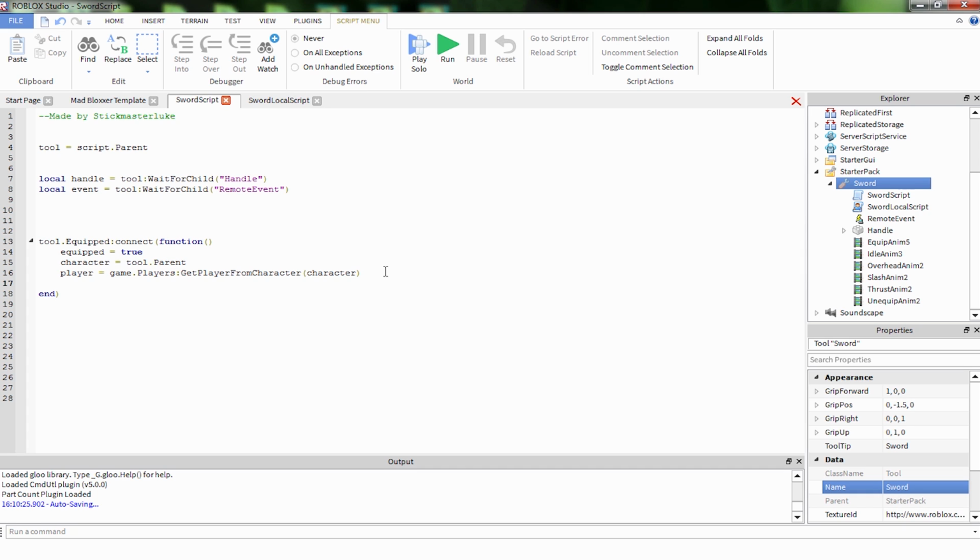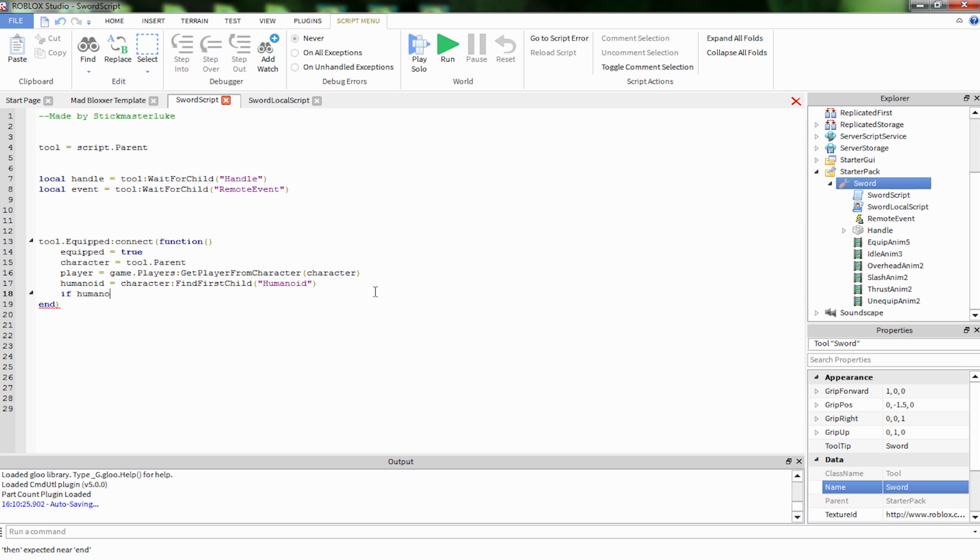And then we're going to want to, the Mad Bloxxer is probably going to be wanting to run a little bit faster, so that he can catch all the victims, you know. So we're going to need to change his walk speed, and to do that we're going to need to find his or her humanoid. So humanoid equals tool, actually character. So we don't necessarily know if the humanoid is there, so we're just going to do a find first child. Then we're going to check to make sure the humanoid exists.